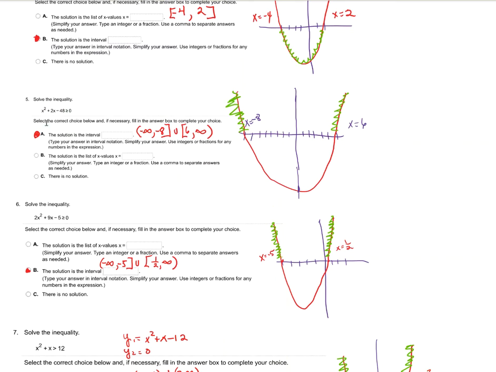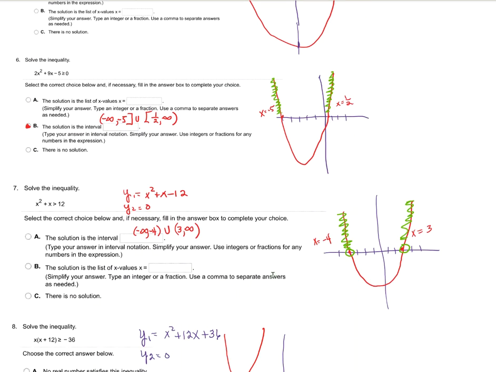We'll put it in the calculator. This goes in y1, the 0 is y2. You have a left intercept of -8 and a right one of 6. We're talking greater than or equal to. That means the parts that are above the x-axis. So on this side, we have -∞ up to -8. Here we have 6 to infinity. Now the numbers get brackets because it's greater than or equal to. Infinity always gets parentheses.